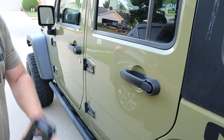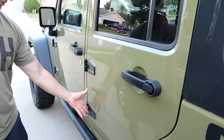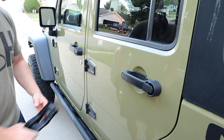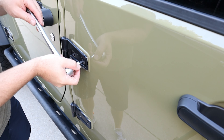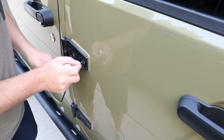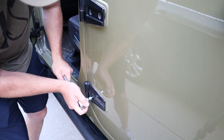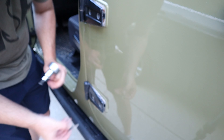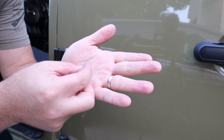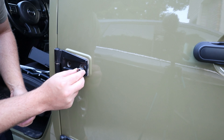Let's put this on. I'm going to be mounting mine on the back driver's side rear door. I gotta take these bolts off — they're a T50 — and it mounts right there. They come with these washers that are beveled on one side. I'm going to put the smaller side inside, facing the door.